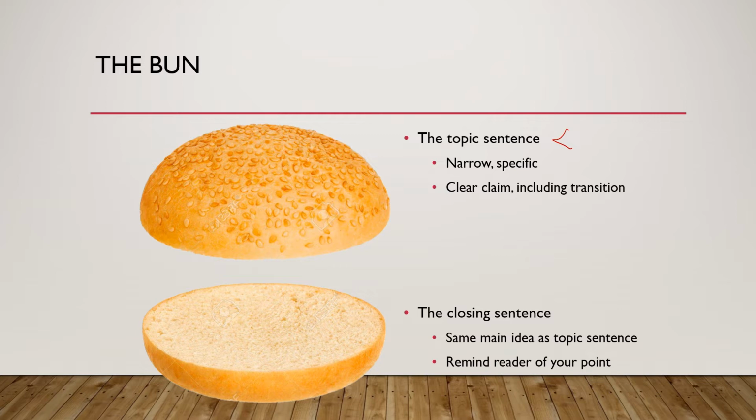You want to make sure that your topic sentence is narrow enough to be talked about in just one paragraph, and that you are very specific. And if you find yourself wandering off topic or having too much to say, you probably don't have a narrow enough topic sentence and perhaps need a topic sentence that is more specific. And you want to make sure it has a clear claim and that it transitions well. So you have things like "on the other hand" or "another point is." So those are important as well in your first sentence, in your topic sentence.